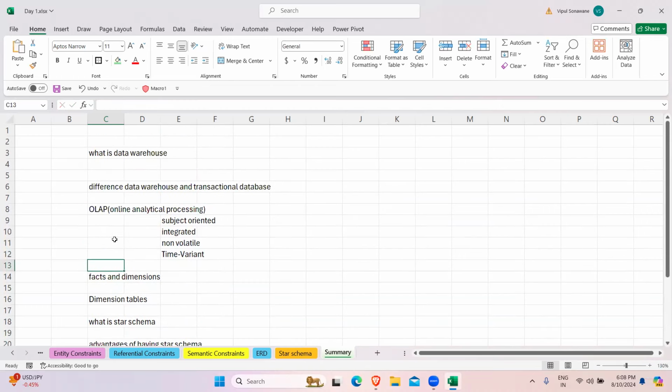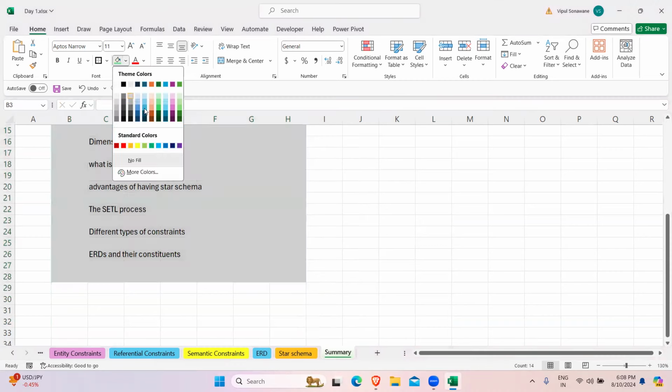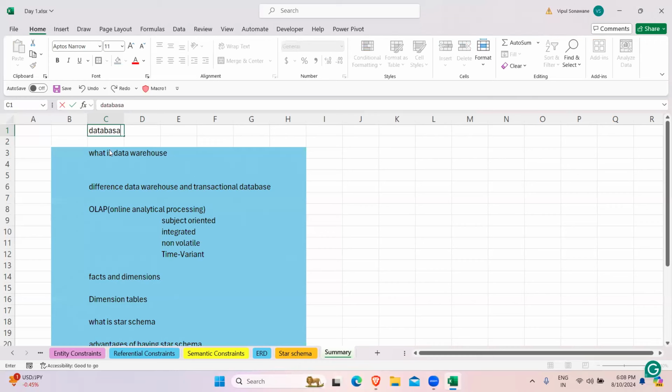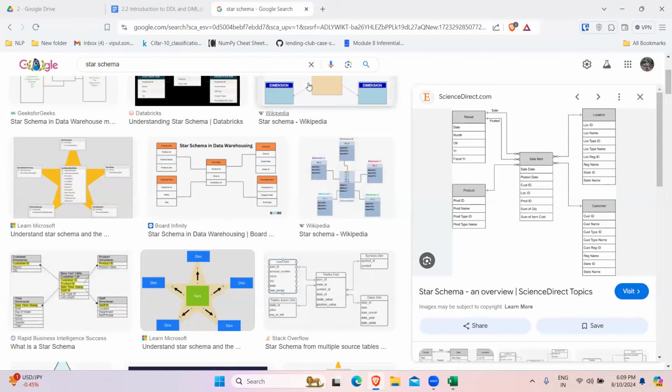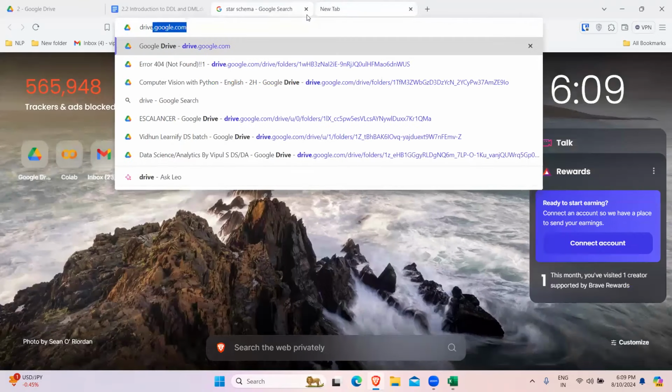Right? This summarizes our module number 1, that is database design module. Now let us go to the next module, which is module number 2, in which we are going to understand database creation in MySQL Workbench. So I'll just quickly save this and I'm going to upload it on your drive.